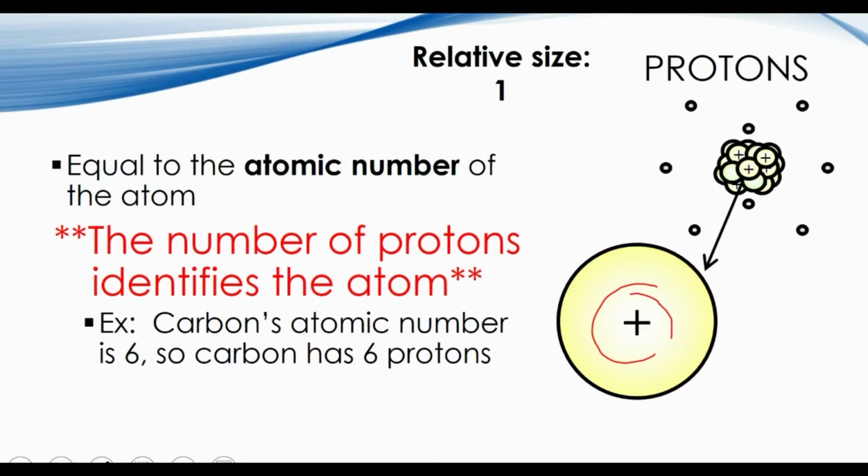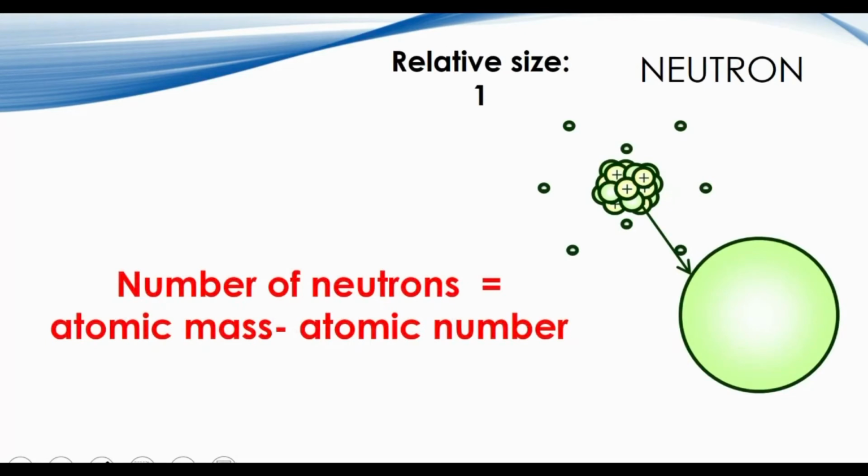Now, up here at the top of the screen, you have the relative size. What that represents is, if you were to compare the size of a proton, a neutron, and an electron, we would designate the value of 1 to the proton. Neutrons, as you can see here on the diagram, don't actually have a charge. That is because they're neutral, so they have a charge of 0. Now, here on the screen on top, you are also told that the relative size of a neutron is 1. So from that information, we can deduce that both a neutron and a proton are roughly the same size.